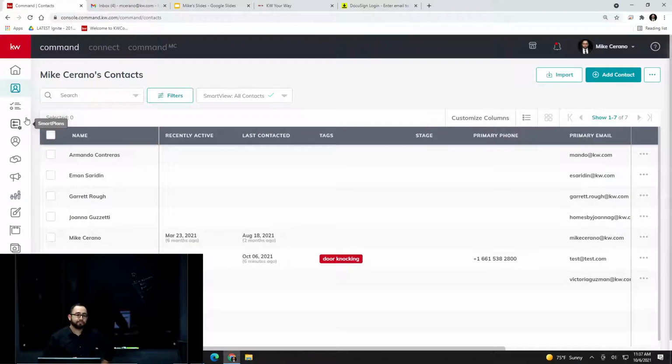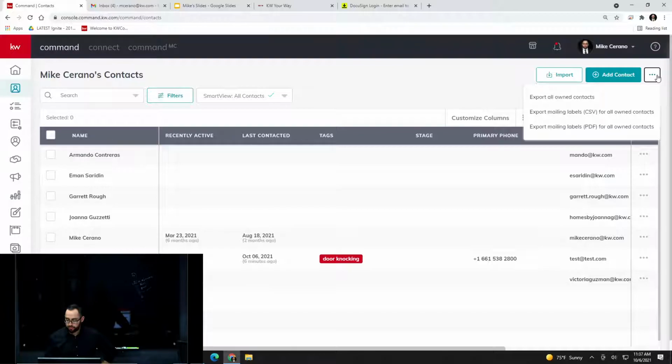Before you move to the next one, for the export, where it says export mailing labels, CSV, does that mean that you can export all the information onto the file so you can print labels?